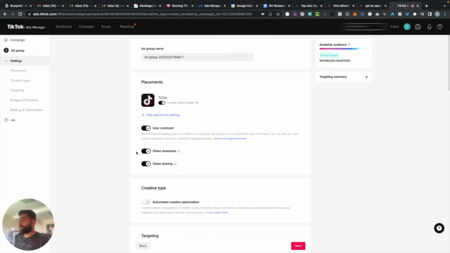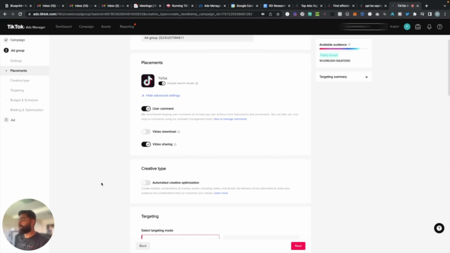Now, when we go towards placements, I usually like to take video download off, and I also like to include the placements having the search results being included as a placement. This is great not only for the ad side, but also for SEO with your videos. So TikTok is slowly turning into, or already basically is, an SEO based platform.